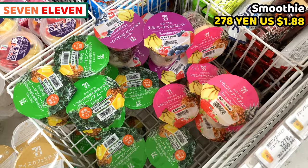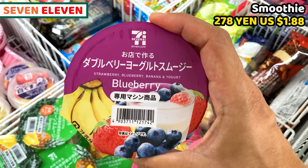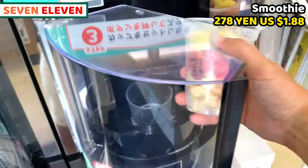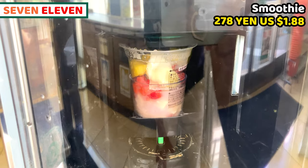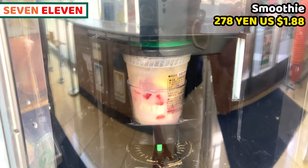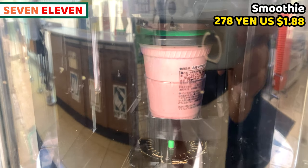7-Eleven coffee also has smoothies. This is really popular for kids. Chunky frozen fruits and veggies are packed in a plastic cup, and we can easily have fresh and tasty 100% pure smoothies. There are some flavors we can select. Depending on what nutrition we want, we can select flavors for that. Scan the label on the lid and place a cup to a certain spot and press a button to start making a smoothie. The special smoothie machine makes a wonderful smoothie. It takes one or two minutes. One consideration: almost any 7-Eleven has installed coffee machines, but not so many 7-Eleven stores have smoothie machines, so you may need to search for a smoothie-installed 7-Eleven in Tokyo.